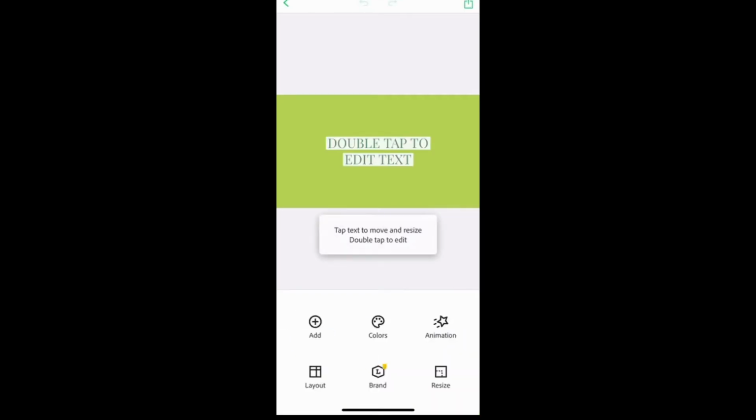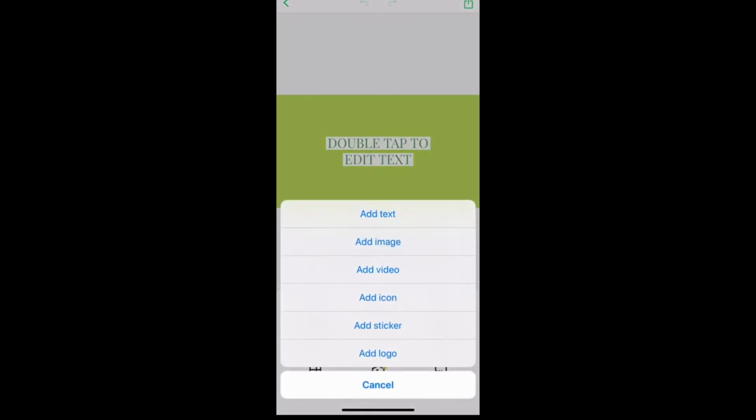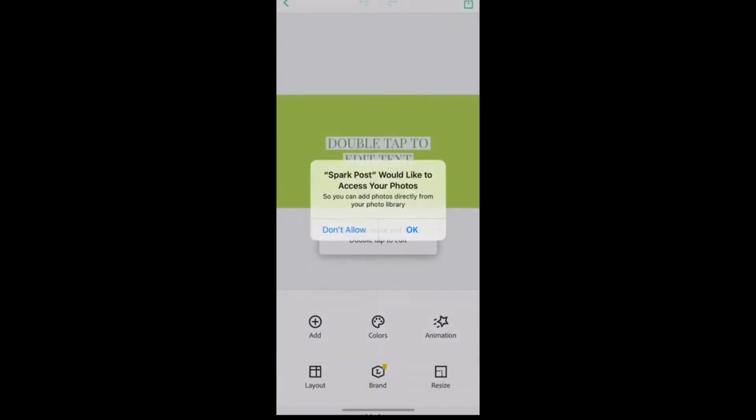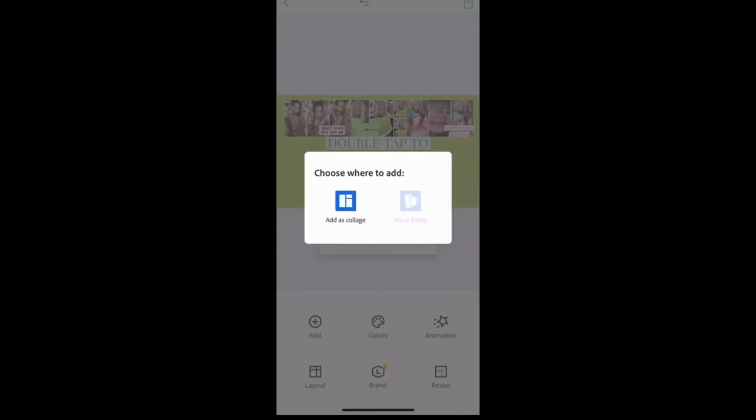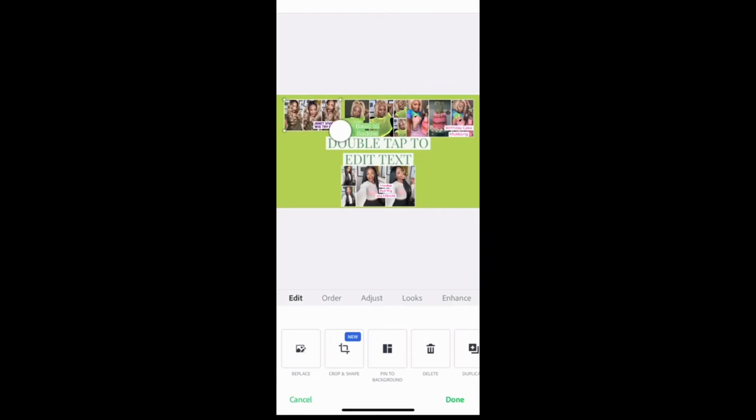So you'll see some templates for different sizes of the file. Go ahead and select YouTube thumbnail. To make things easier, I already made an album with my photos that I want to use for this video. And then I'm going to add them to move freely. And then I'll proceed by resizing all of the photos and placing them in the order that I like.